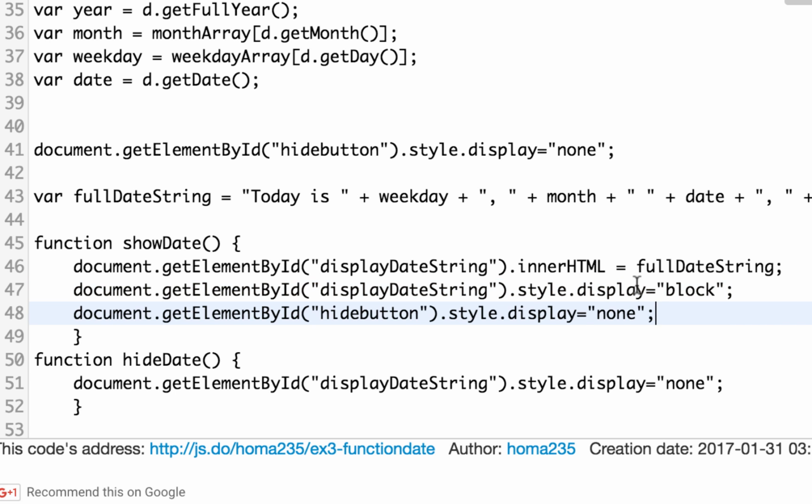It'll make more sense once we do it. Now instead of hiding it here, I want to show it. So I'm just going to put block, because that's what we've been doing to show things. I'll save my update here and run the code.